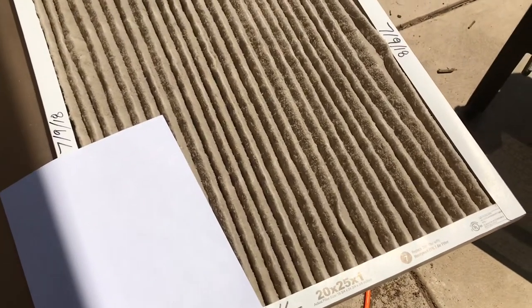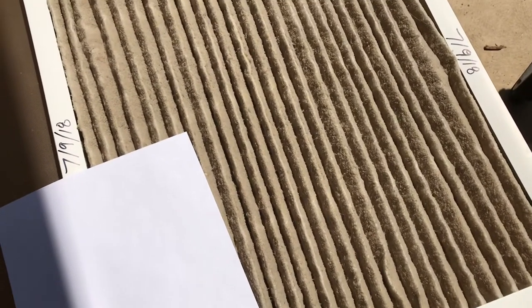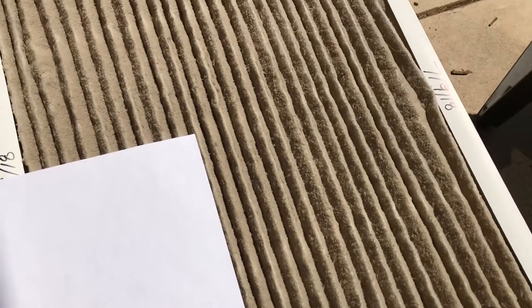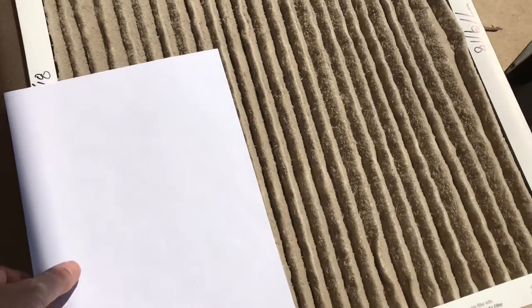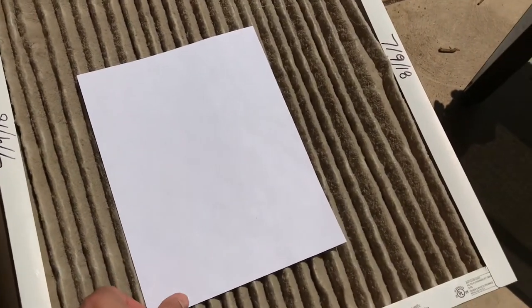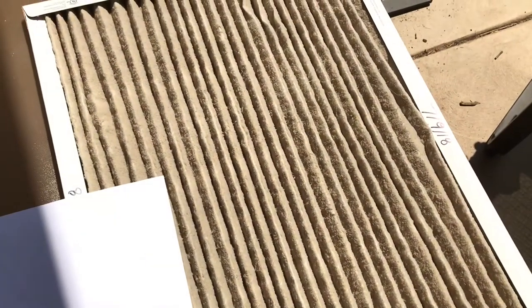I'm showing you my air filter. I pulled this out of my air conditioning system vent on the 10th. It's a little bit later now, around the 16th or 17th. This is a three-month filter, but it was only in the house for one month and it started out the color of clean paper. Look at the difference — look at how bad the air quality is. Normally the filter would look like this at the two-and-a-half to three month mark. It's just been really bad, and I'll show you a picture of how bad the air has been this past month.